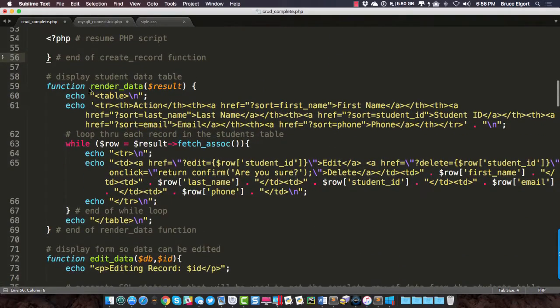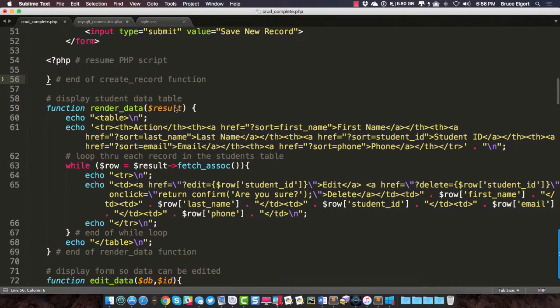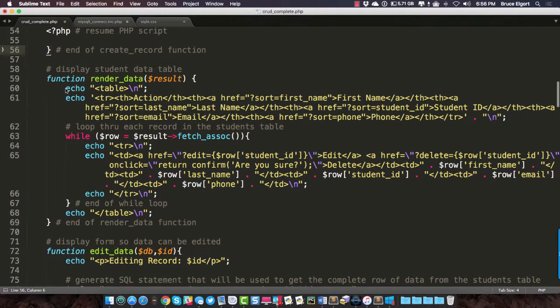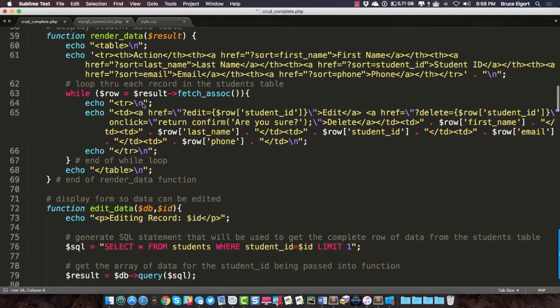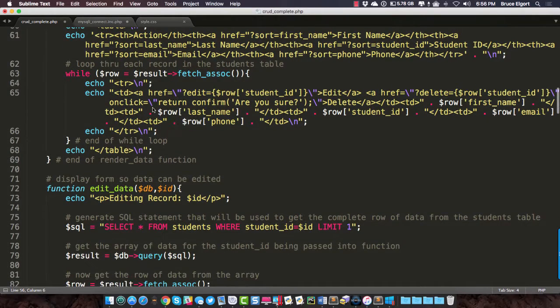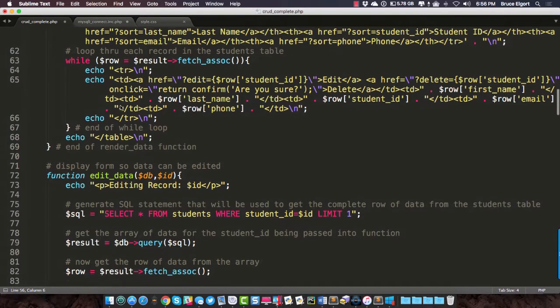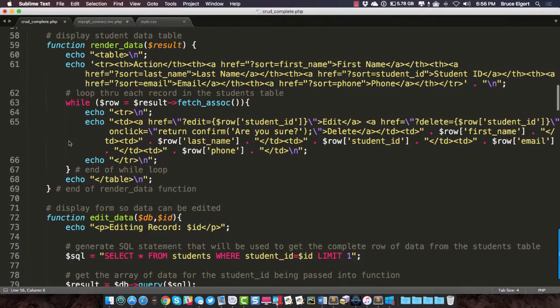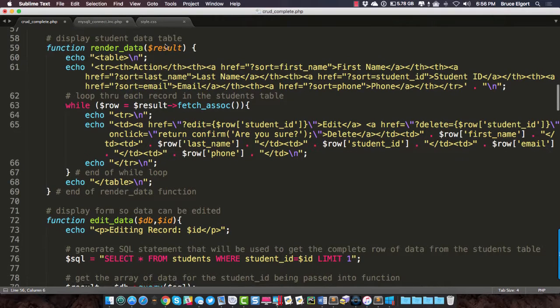The next thing is render data, and it takes $result as a parameter. Now, $result happens to be all of the data that we got back from the database that we want to iterate through and display. And again, here I have echo table, and here's where I start to build the table headings. I loop through all the data in the result set, and I blow it out via table rows and table data. And then I close the data and I close my function. But you see, anytime now I want to render that table, I can just call that function with a result set. A much better and neater approach.